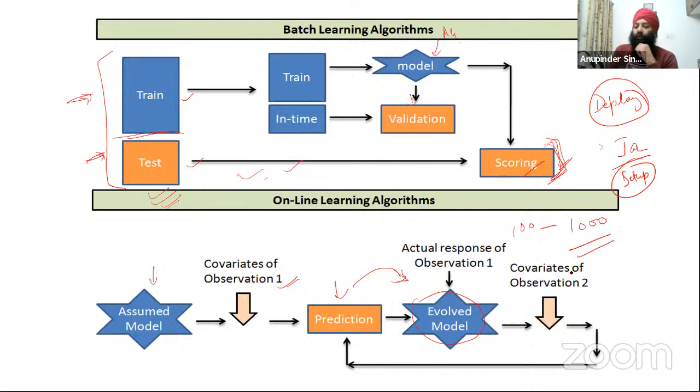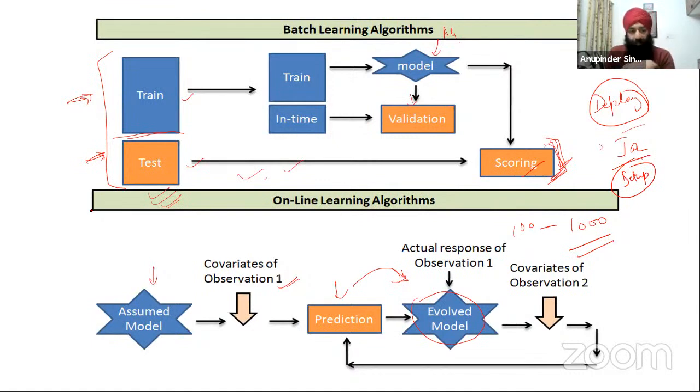This model is being put into the production, and again, in the production, when I say production, that means we deploy it, and in the production, the learning doesn't stop. The learning is being continuous throughout the process. Your model does the prediction, it sees whether the prediction is okay or not, and based on that, the model is being evolved. So online learning algorithms are basically based on, most of the time you will find they are reinforcement learning based approaches. They use that particular approach.